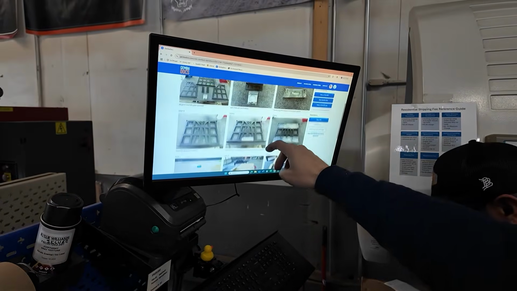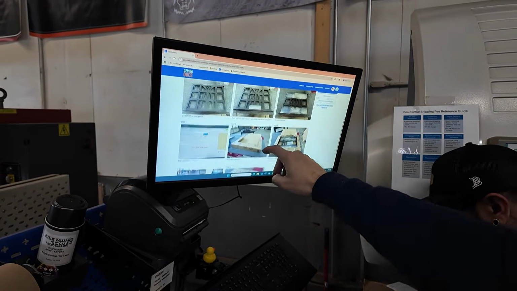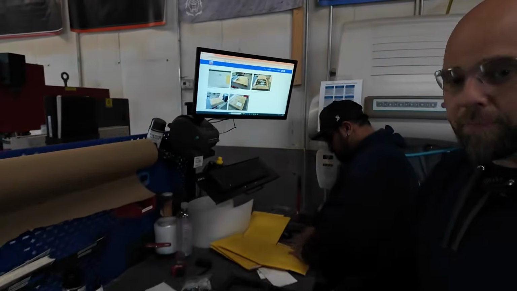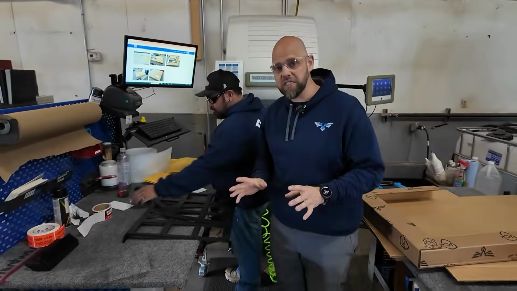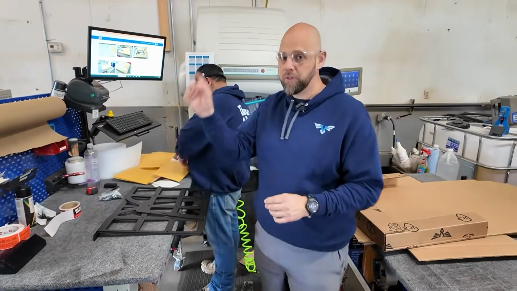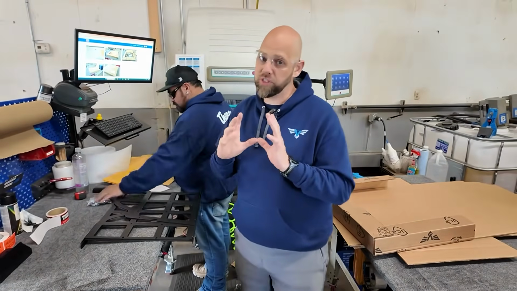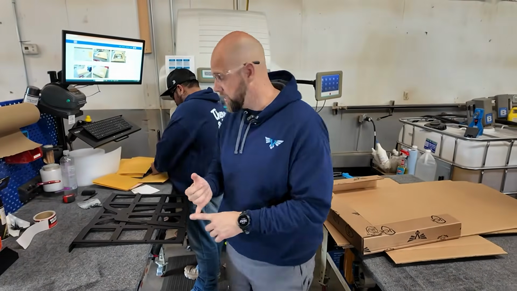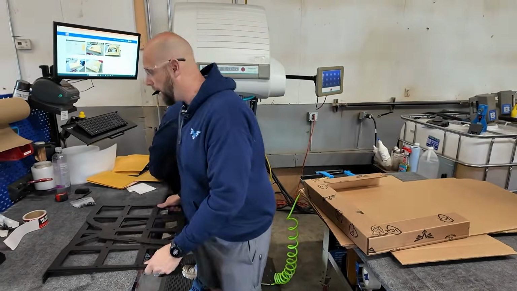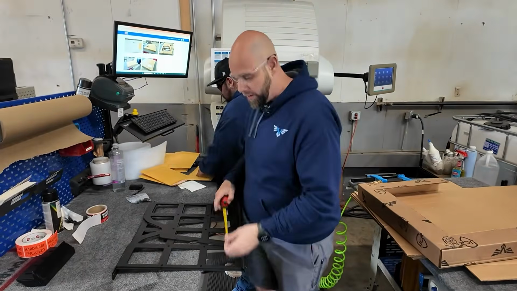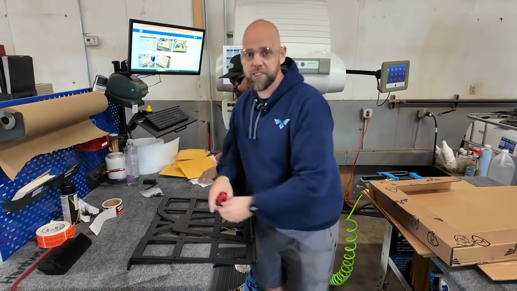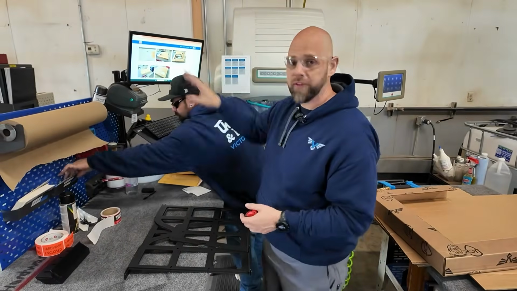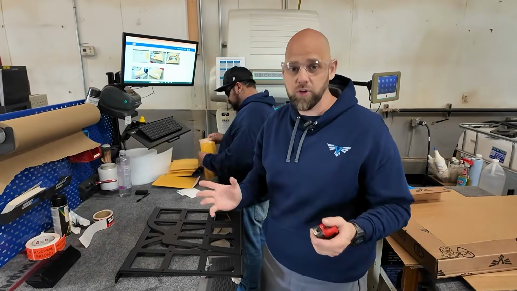He can just load it on here by scanning a Kanban card, and then he can go through here and create the standard work, finish this up, and get it put away. Previously, we were using an ERP system which would only tell us part numbers, and then there was a ton of tribal knowledge that Sam wouldn't have known, like what size is the box. So every time Sam wanted to make this box, he would have grabbed his tape measure, measured this out, written it on a sticky note, and walked to the box machine to create the box. Instead, we put all the information right there, and we don't have to do it ever again.